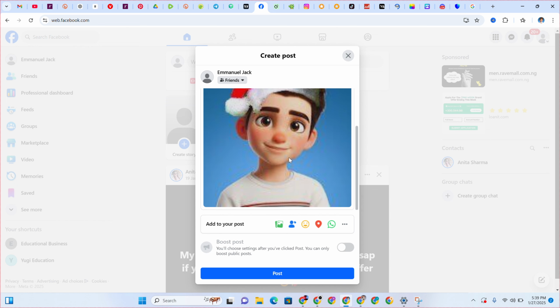So once you are done with everything, you can still come on here, you can add to your post, you can tag your friends, your family, anyone. You can add, let's say, activity, how you're feeling, if you're feeling good, or anything you want to add, right? Once you're done, you're gonna click on this post. So once you have done, you have already added your post on Facebook. So this is how you can add posts on Facebook.